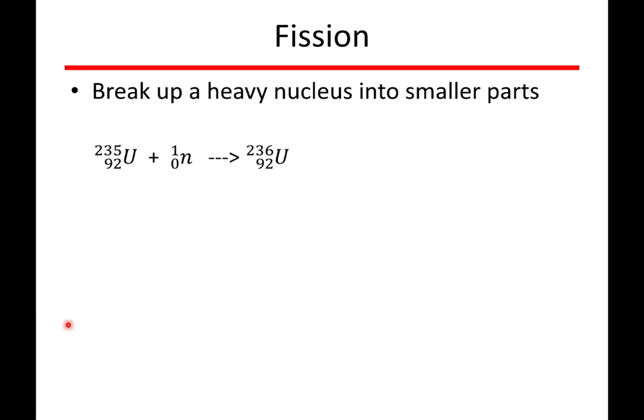In this example, what we're going to do is take uranium-235 and perform a fission reaction on it by bombarding it with a neutron. When you bombard uranium-235 with a neutron, this nucleus can absorb the neutron, forming the isotope of uranium, U-236. Now, this is a very unstable isotope of uranium, and so this is going to fall apart and break up into smaller pieces. There are many different decay reactions that are possible, but just one of them is that uranium-236 can break up and disintegrate into barium-141 and krypton-92, and then importantly, this reaction also results in the release of 3 neutrons.